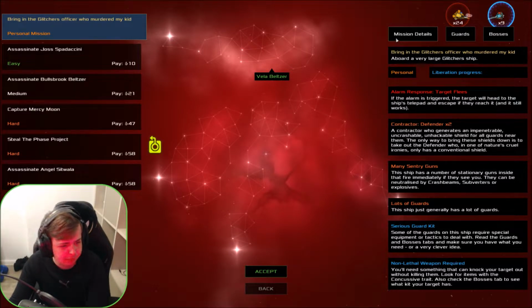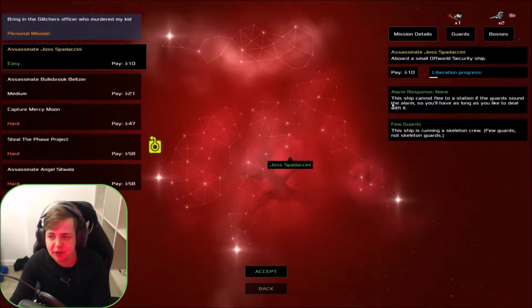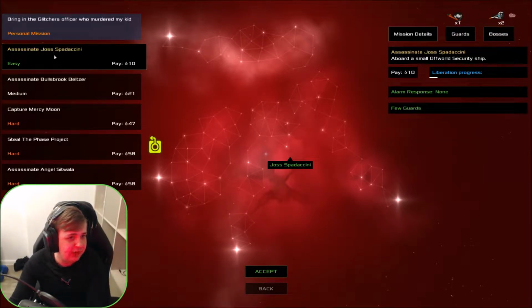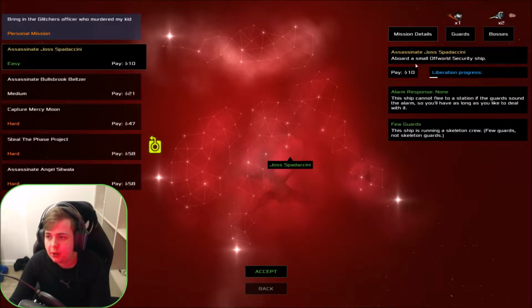So the way I'm going to prepare for this mission is I'm going to do other missions. I'm going to gain money and I'm going to rob ships to get stuff. So we're going to go on this nice easy mission here. Assassinate Joss Spadacci. I'm going onto a small off-world security ship.